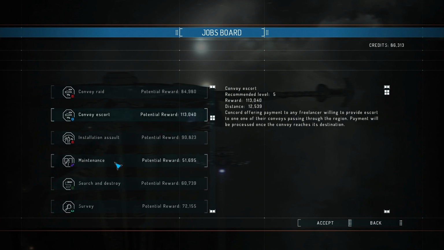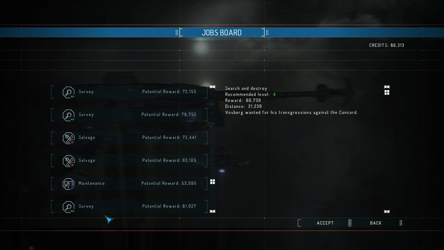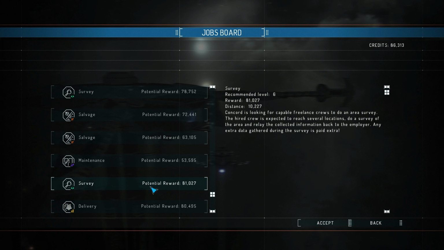Convoy raid, escort missions, and some of the missions are pretty fun, like the survey one. I actually had to go out and survey this weird energy signal that was out there, and then I had to actually pay attention because it asks you questions like, what do you see? And if you answer correctly, it'll give you bonus things to survey, and you'll go through a chain, and then you'll get paid extra.